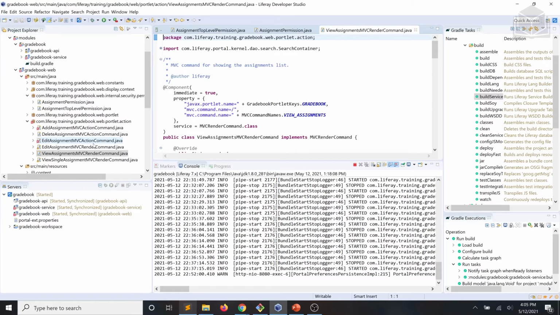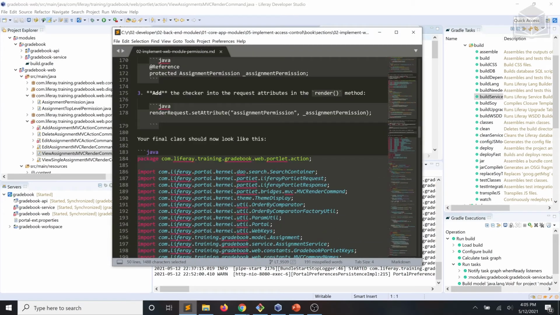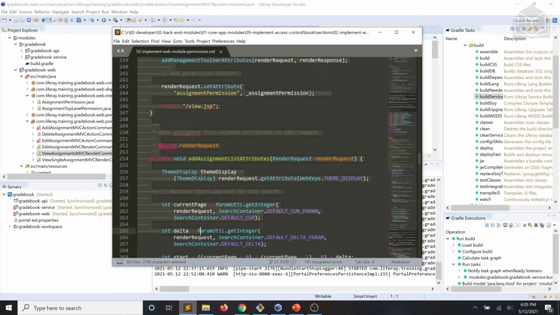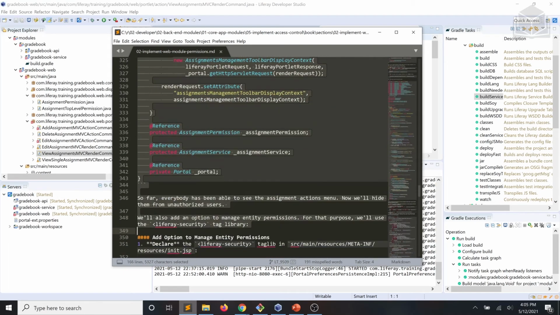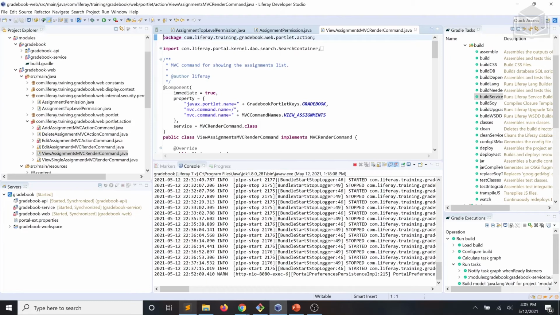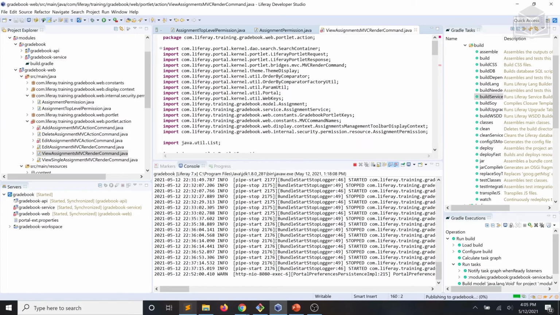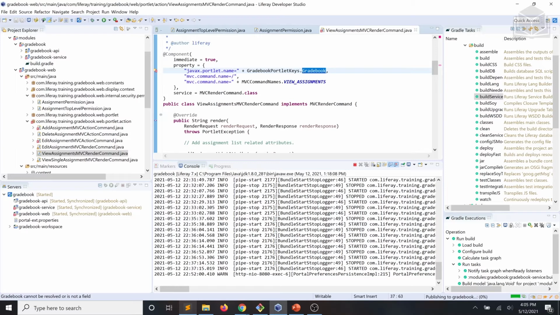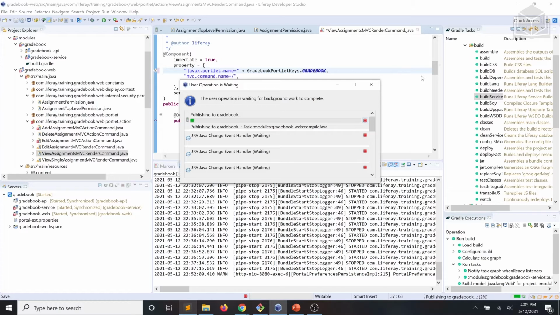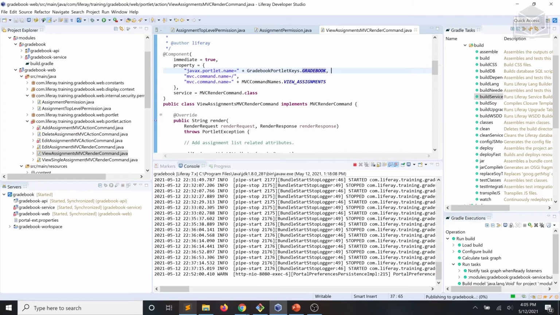We'll implement that according to our code snippets. Make sure we save that.